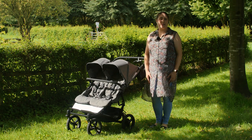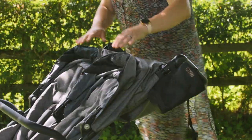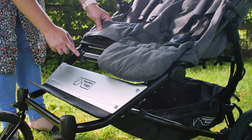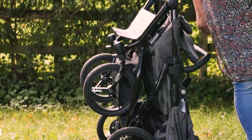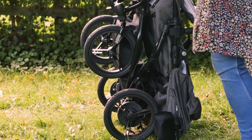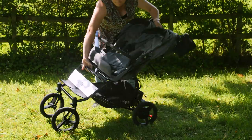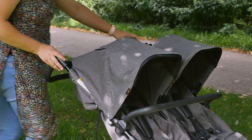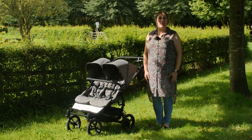Folding the Duet couldn't be any simpler. Once you know where the fold mechanism is, it takes just seconds to operate. Underneath the soft leg rest of the seats and just above the metal footplate is a twistable bar — push the grey button in and twist the bar and the whole pushchair will collapse down on itself. The chassis locks itself into place automatically. To unfold, simply reverse the process and pull up on the handlebar until the Duet locks back into place. It stands alone when folded, which makes storing easier. While it's still a large overall package and you will need space and a decent-sized car boot, it is smaller than many equivalent doubles.